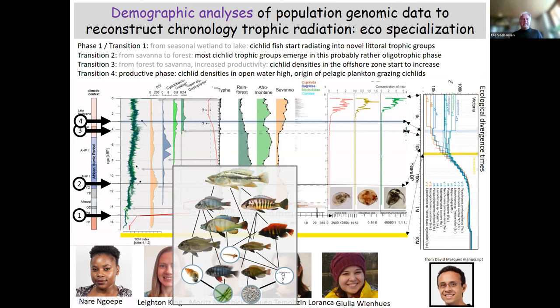So we're trying to bring together, and this is really a work in progress, so I apologize that this is not very cleanly presented yet. I'm just so excited about it. We just got this data in now. We're trying to confront the paleoecology, the paleontology of these fossils with the demographics and population genetics to understand the rates and the chronology in which this food web evolves.